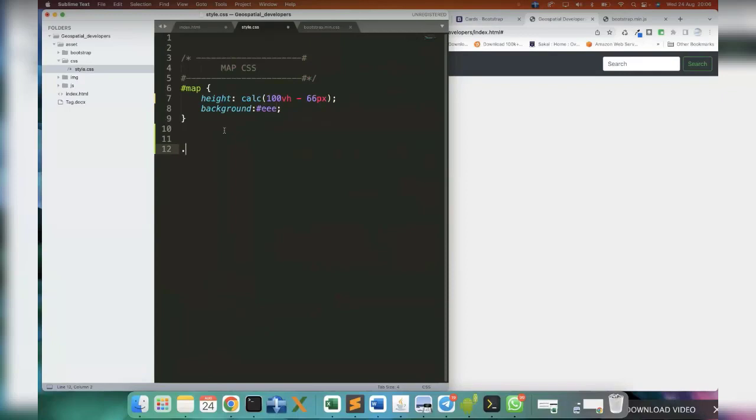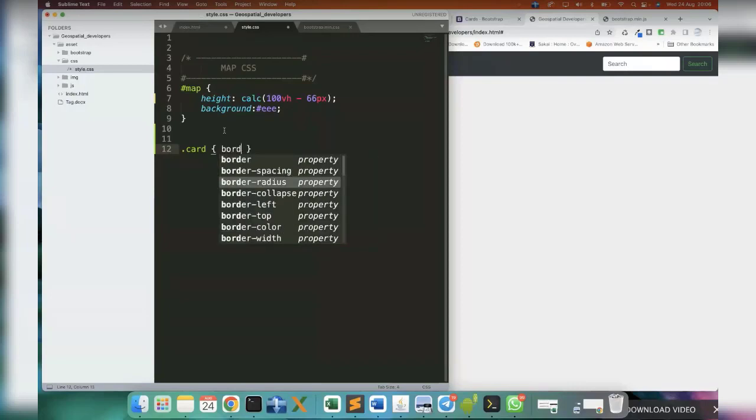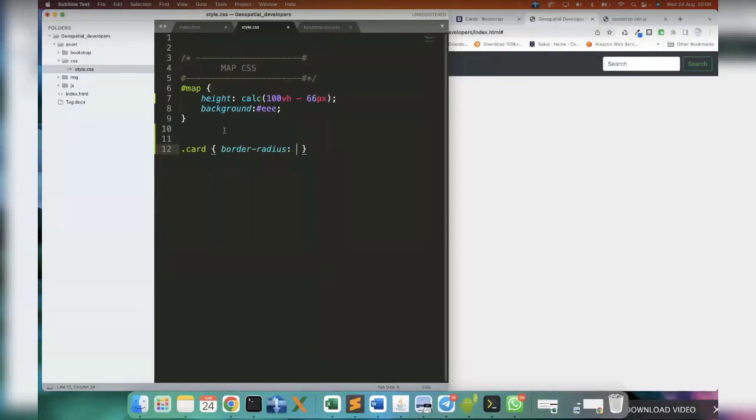So we'll say the class card, and let's give it rounded corners. To give rounded corners, we have a property called border radius. Then we'll give it a border radius of, let's say, how much do we even give? Let's say 8 pixels. Okay, 8 pixels.